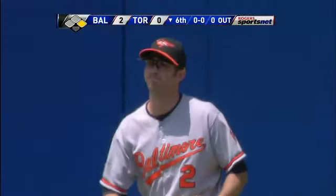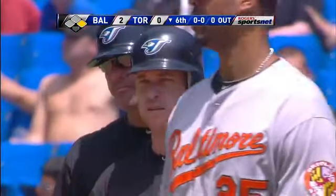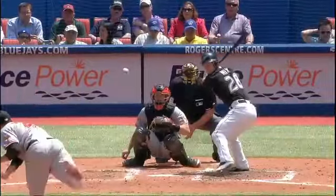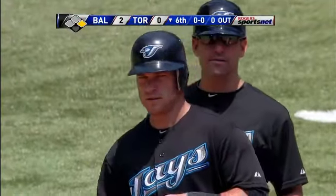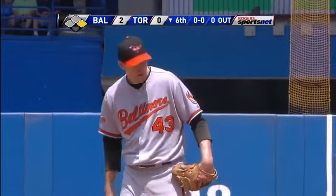So no matter how good Jim Johnson is, the Blue Jays are happy Guthrie's out of the game. They couldn't solve him at all. Yeah, the way he was throwing. You've got to square it up or it's going to hurt your hands. The way the movement that Johnson has, and that's what Nix does as he muscles the ball into center field for his first hit. Just the second this afternoon by the Blue Jays.